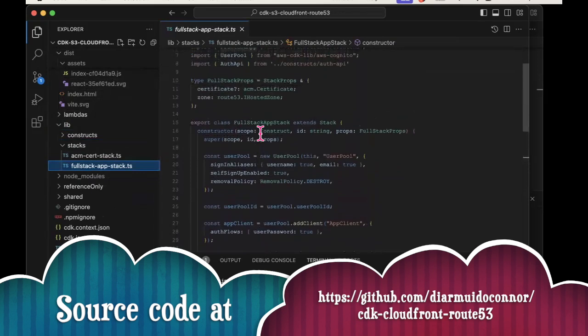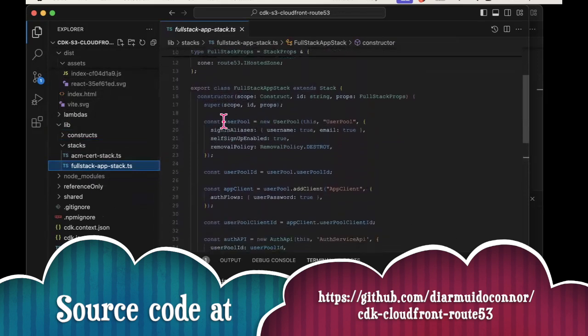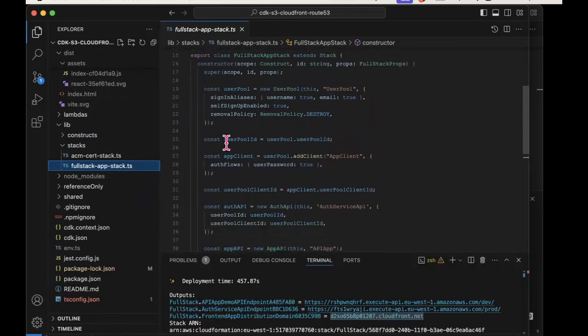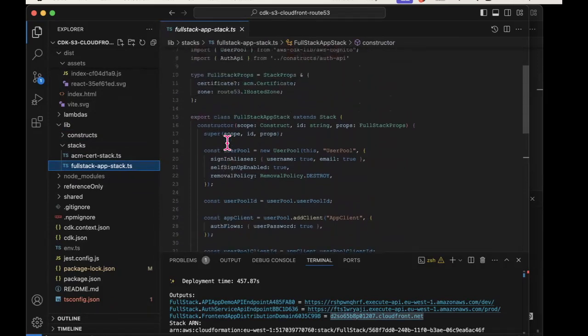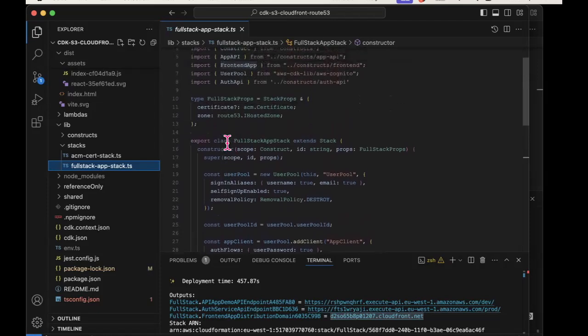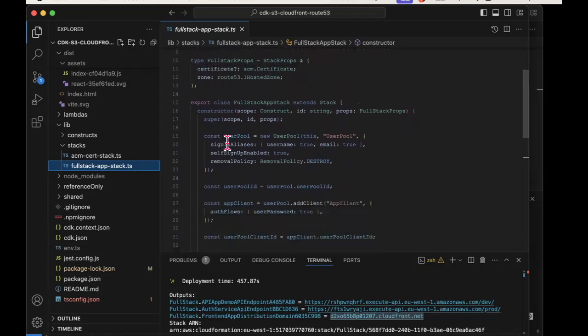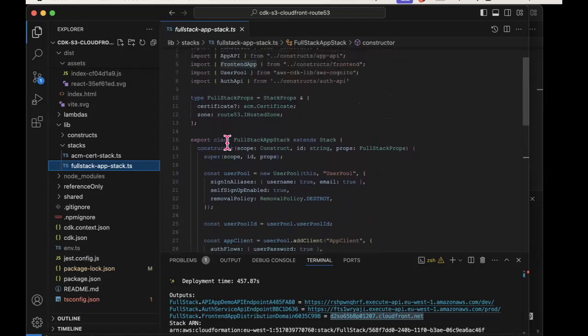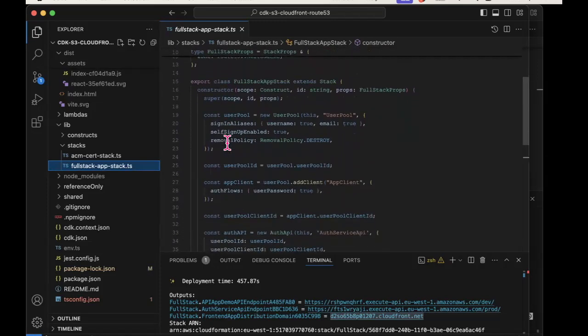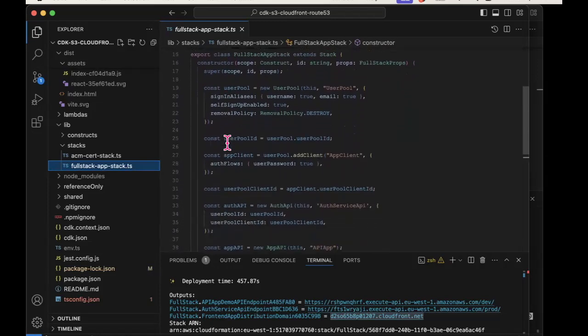Now we're creating a user pool because we're going to have an auth API as part of our backend. We know about that from before. Let me remind myself of what's going on here.